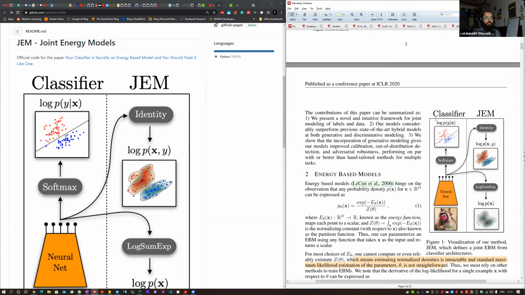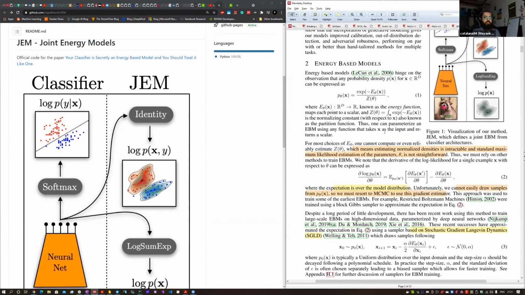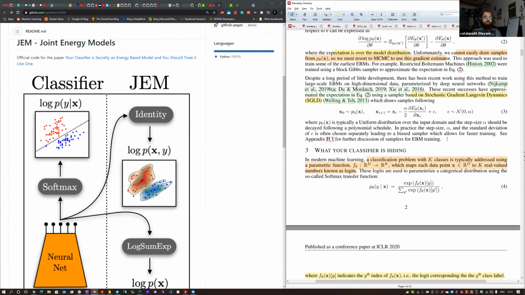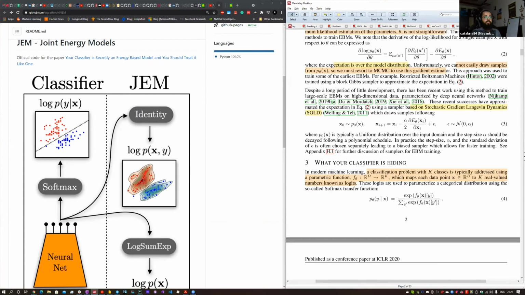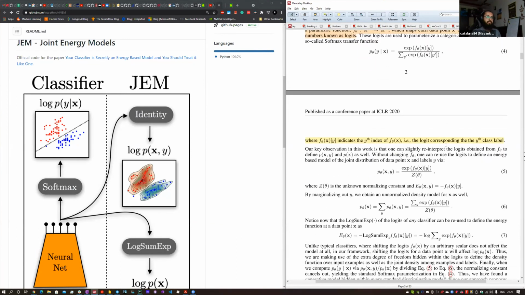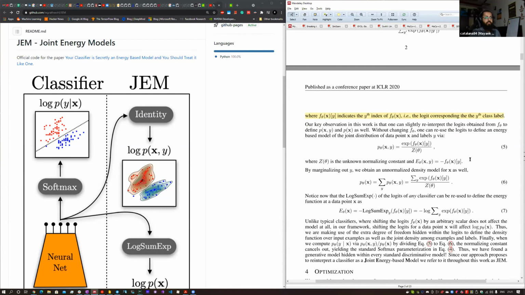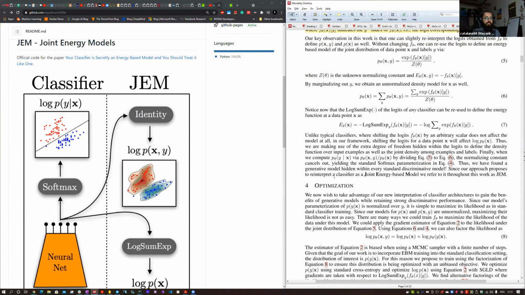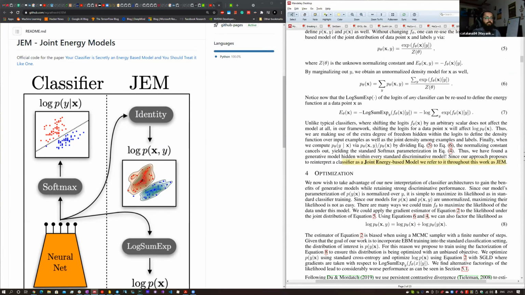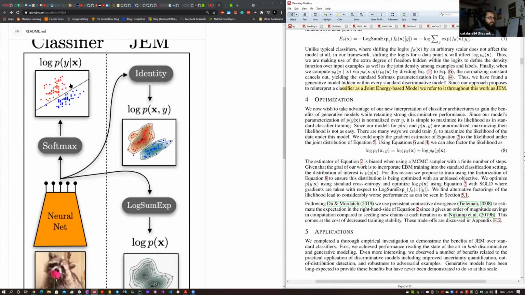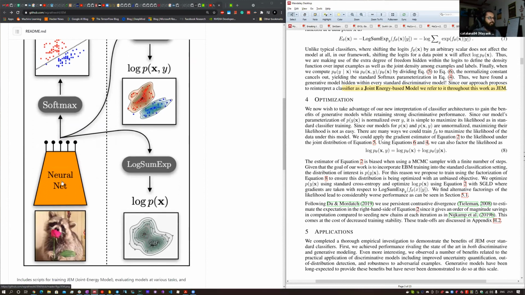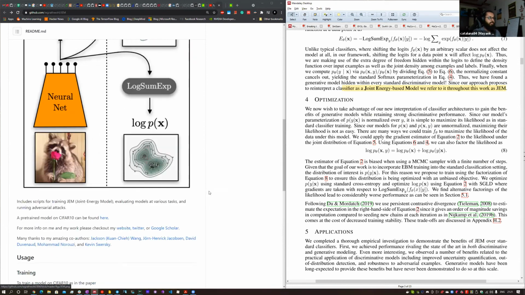And how can this energy-based function serve as an example to take samples from MCMC and how to view it as a density model. They interpreted this classifier as the JEM. Okay. So this was it. They applied the identity and the logits, the softmax and the neural network layer to have a representation of the feature space.